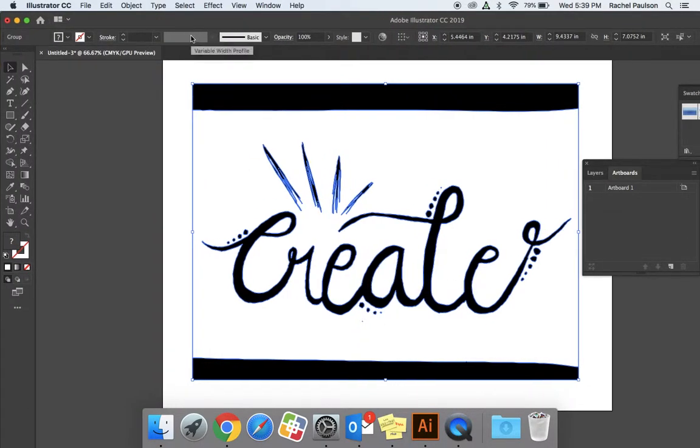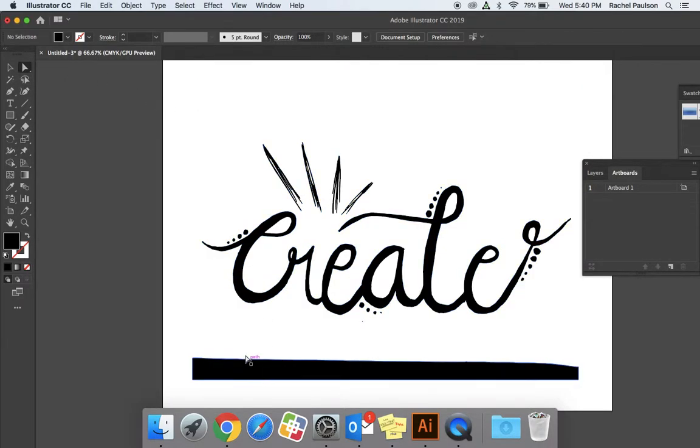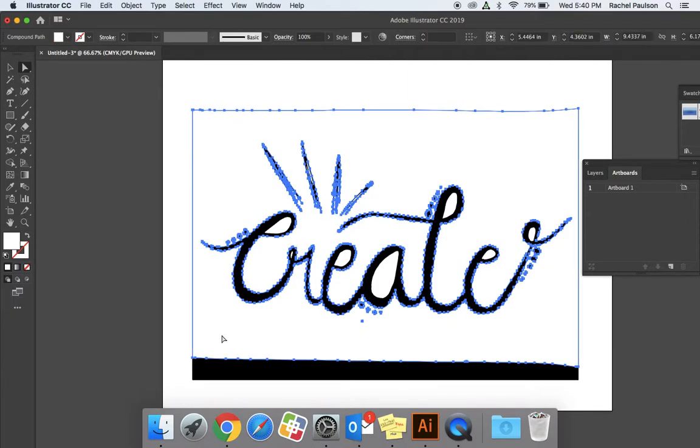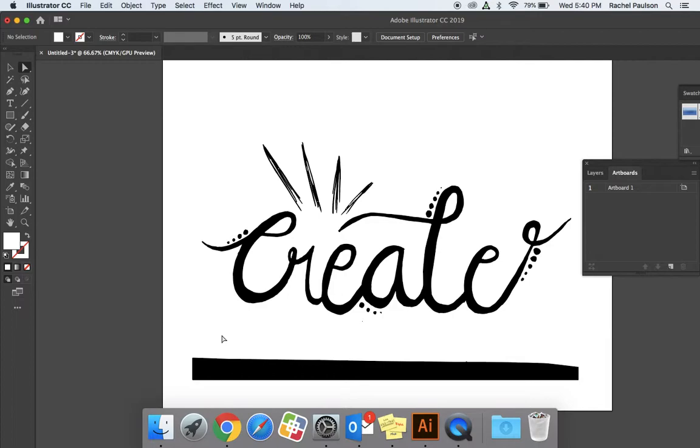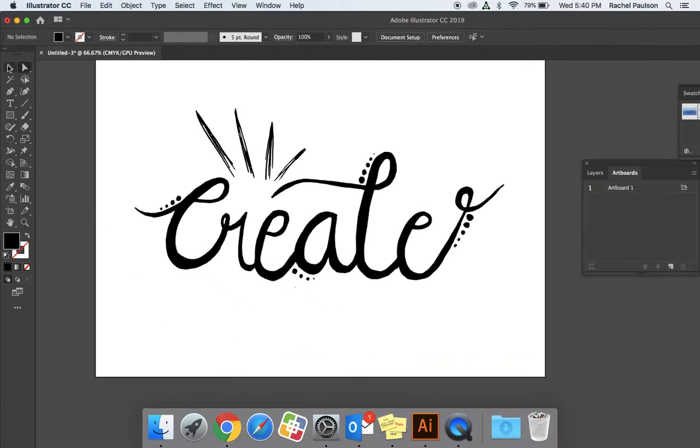So now it has traced the image once you expand it, and then you have to take your white arrow and get rid of the elements that we don't need. For example, we don't need this, so I'm going to take my white arrow and directly select that and just hit delete. I'm going to select all of that white area around my drawing and delete that. I'm going to select this last little bit here. So there you go.